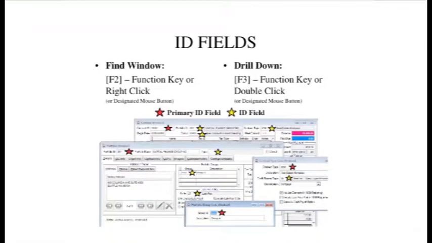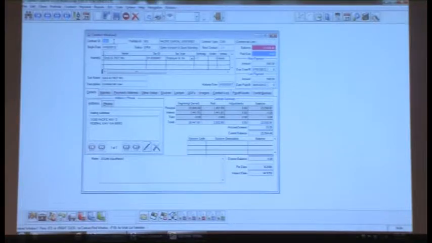There are your primary ID, which is always going to be in the upper left-hand corner. It's the ID that identifies the record that you're on, and it uniquely identifies it. And so you're not going to be allowed to have duplicates of that ID, and it's always going to uniquely identify this particular data entry record.